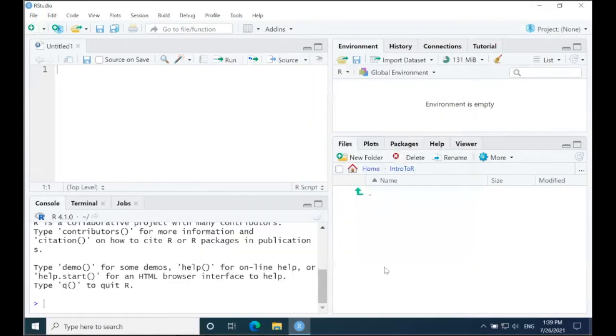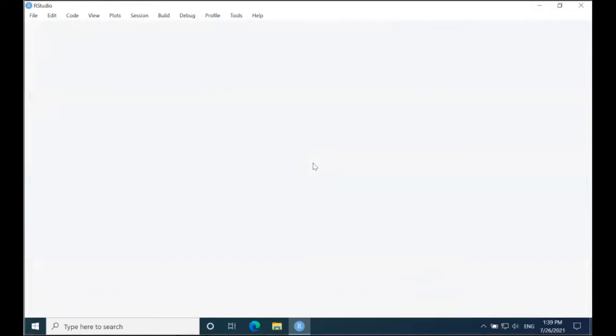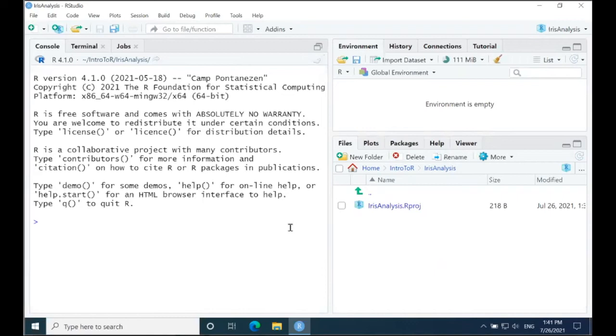Now, R has a number of built-in datasets. The dataset we're going to use is actually the iris dataset. This dataset contains measurements on 4 features coming from 3 different species of the iris flower. So now in the console here, I'm going to type data(iris). And now that I've loaded this data, I can actually view this data by typing View(iris).